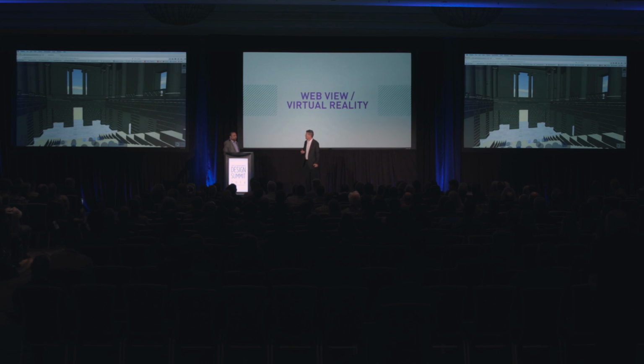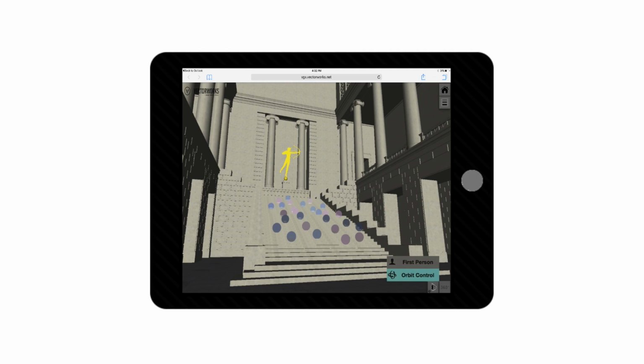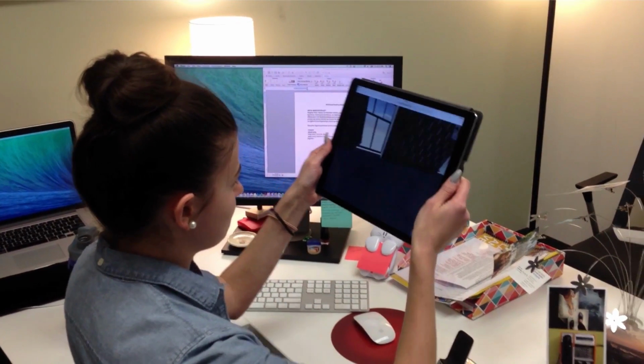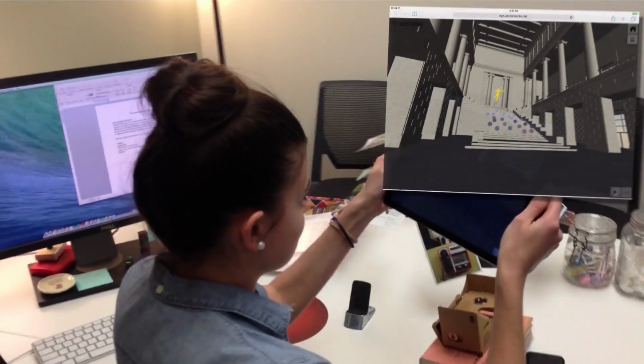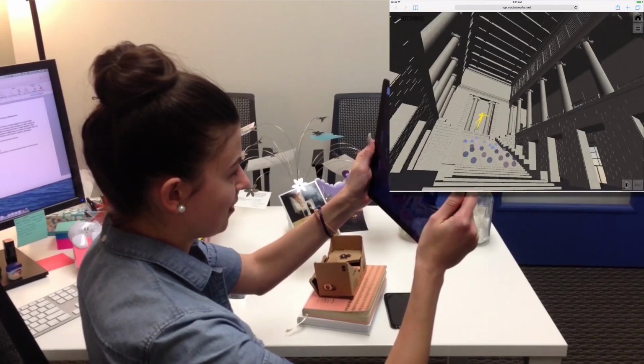But this is a browser. There are lots of browsers out there, lots of browsers that might not be on the desktop, a mobile browser. So we want to be able to view this in a web browser that shows up on your iPad. Alice is here at the office. Imagine she's at the airport. But she's using 360 view. It's an option, so it takes advantage of the device.